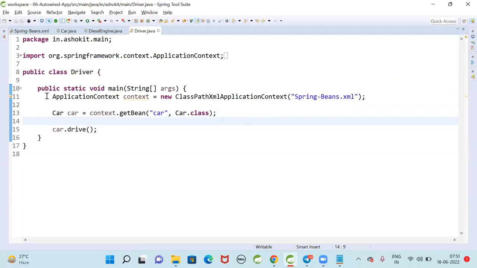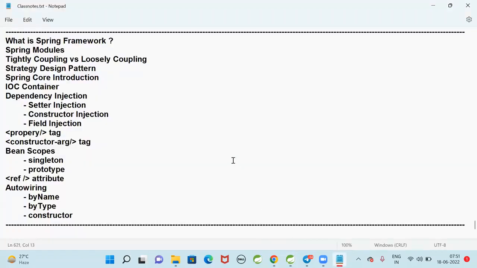That is with respect to application context. And when you go for bean factory, it is a completely lazy initialization mechanism. If you use bean factory to start the IOC, it will create the object when you call getBean. Bean factory follows lazy initialization, and application context follows eager initialization.